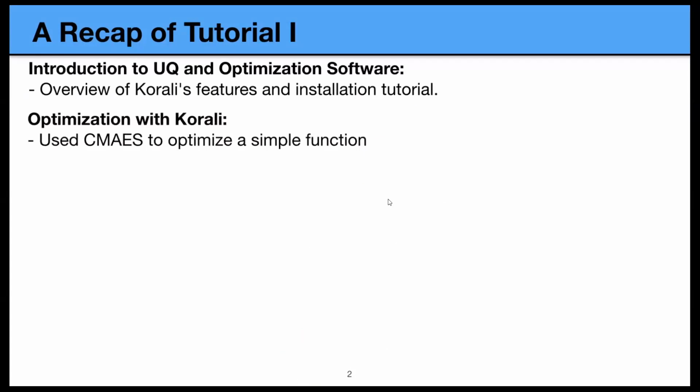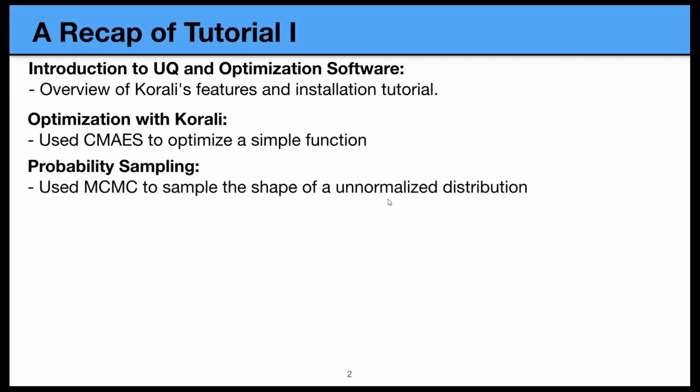We created an optimization example using Korali's interface, and we ran the example. Hopefully all of you could do it yourselves at home, but you have enough time to do it later if you want. We sampled the probability of a normalized function, the probability distribution, using Korali. We could see the two variables that made the distribution, and we can see their covariance and all the information using the plotter that comes with Korali.